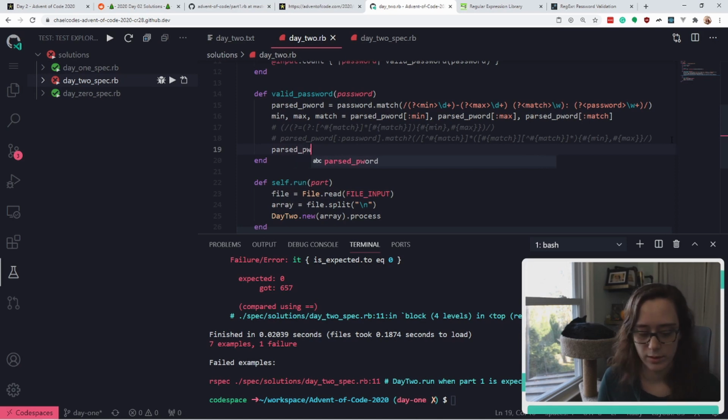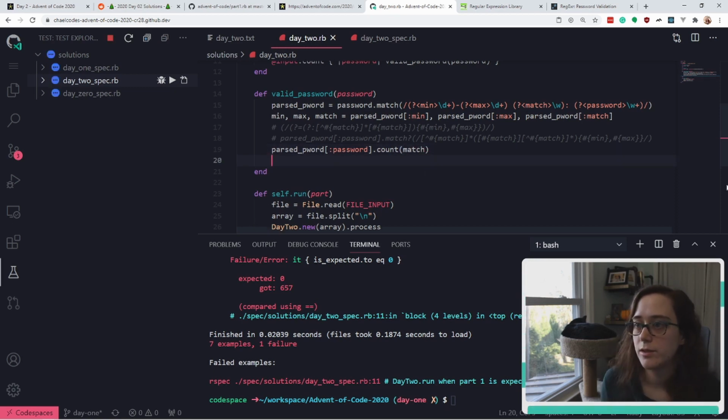Parsed keyword password count. And we're looking for match.